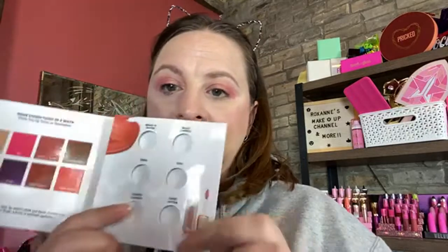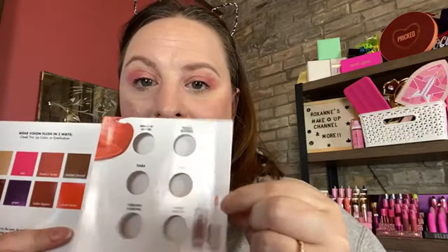I don't know if you guys... I'm not sure. Let me just grab that. Whoop. A tiny amount to the lips and eyes or cheeks and blend. Layer product to build up the color to taste. Formula may be applied using your finger or brush or enclosed applicator. By the way, I'm guessing this is the applicator.